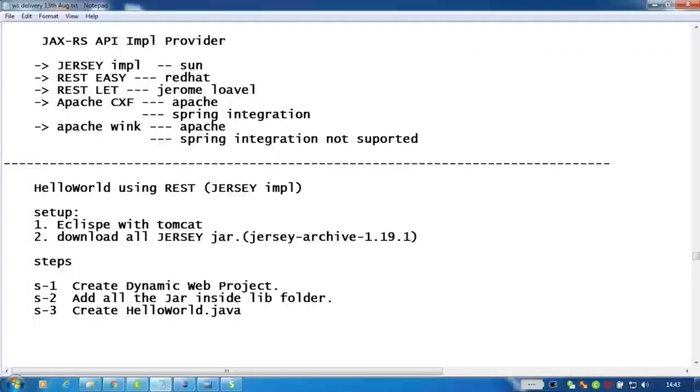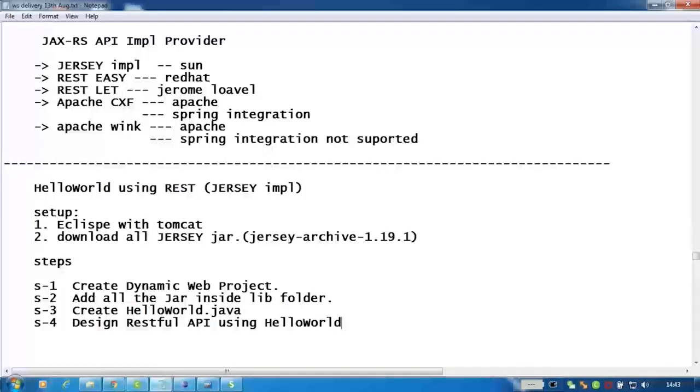Step 4: design the web API, or design the RESTful web service. Design a RESTful API using HelloWorld.